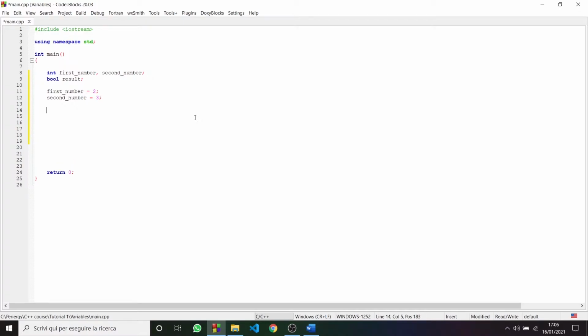Now, the result of the equality is going to be first number equal, but with a double equal sign, otherwise this would be an assignment operator, second number. And then we can plug this into an if statement.